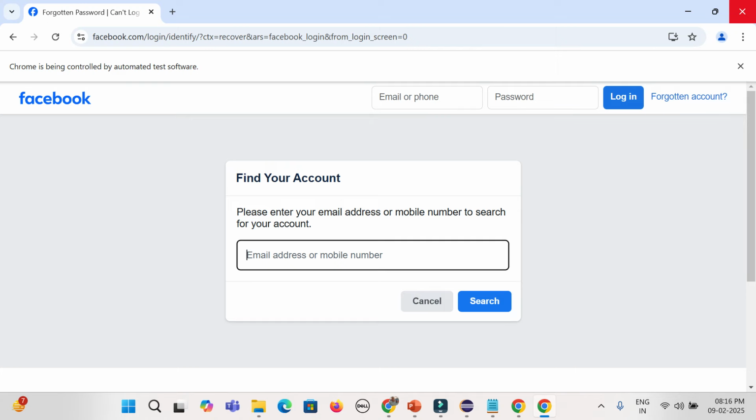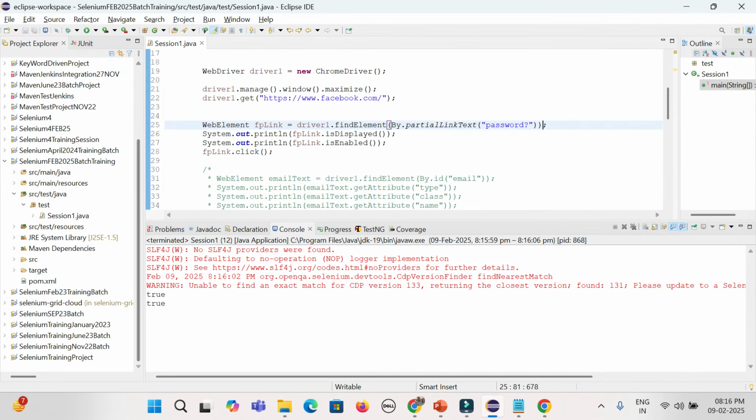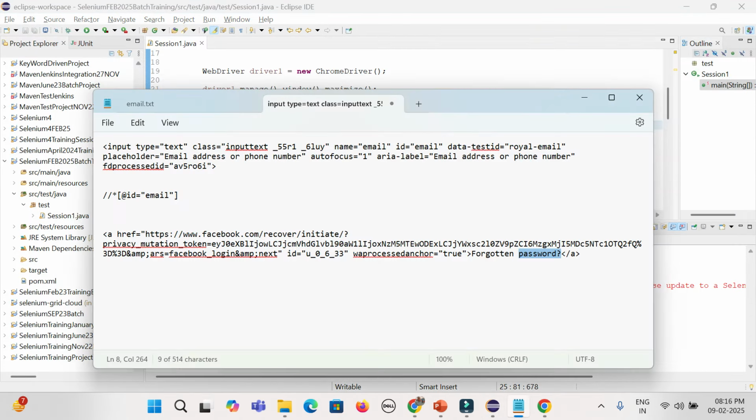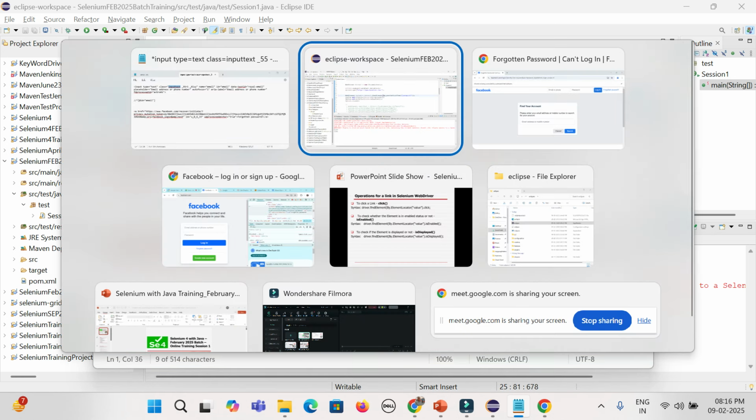Whatever is anchored, sorry, this part I will cover in the next session. So the class part, you can also use the class name, but in case some space is there, that will not work, right? There is a space, so you need to give only the part where there is no space. That is the problem with the class name. As far as spaces are concerned, if you give the complete value, that will not work. Without the space, in case it is unique, that will work for the class name locator.